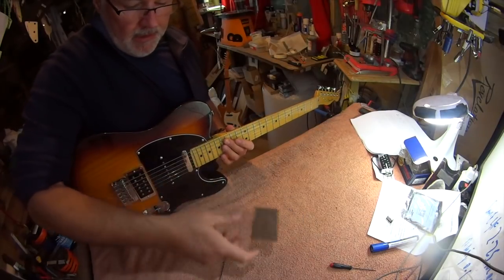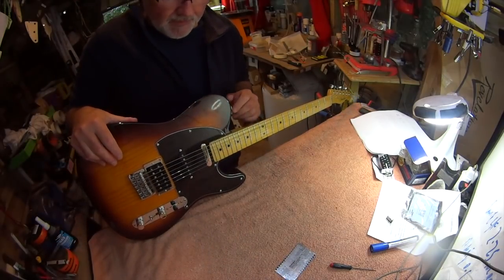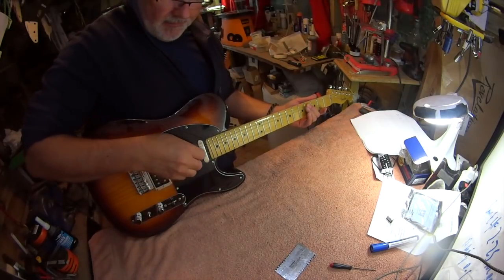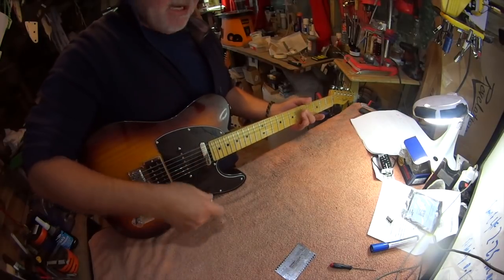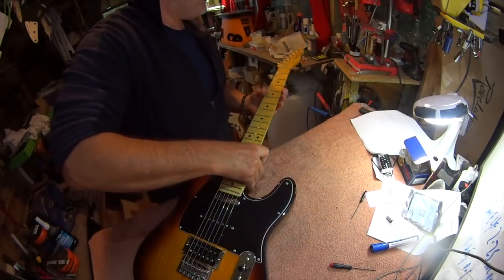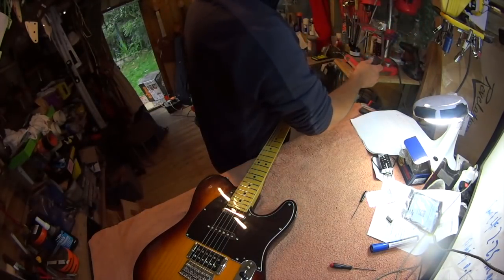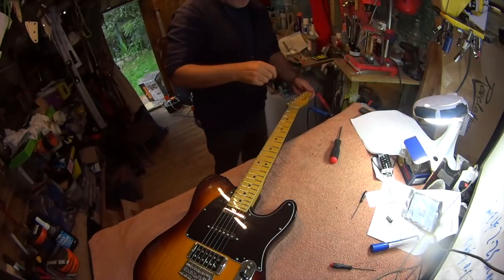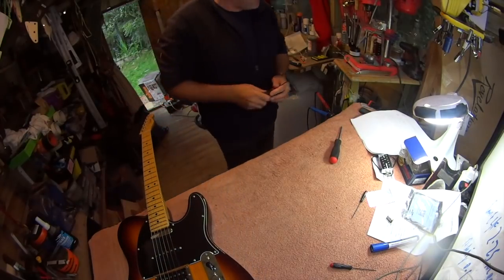So at about 1.35, 1.4, something like that, it's a little bit lower than it was, but it's still subject to a tiny bit of fret slap. Now you either live with that or you add a tiny bit of relief into the neck. So my preference would be to add a very small amount of relief into the neck, unless somebody specifies the exact opposite, that they absolutely don't want relief in the neck at all.